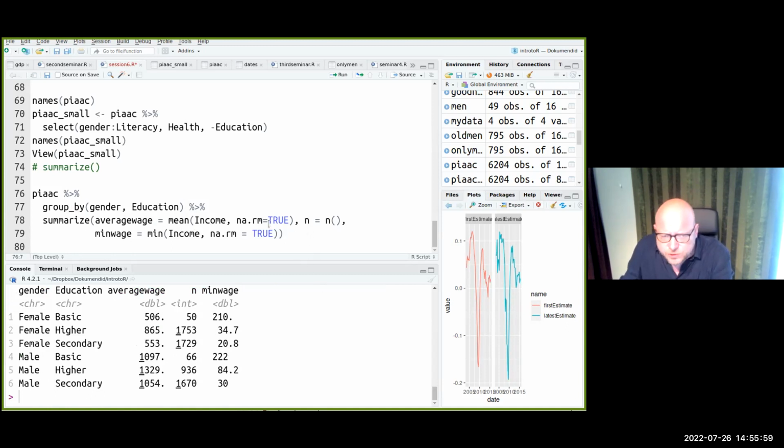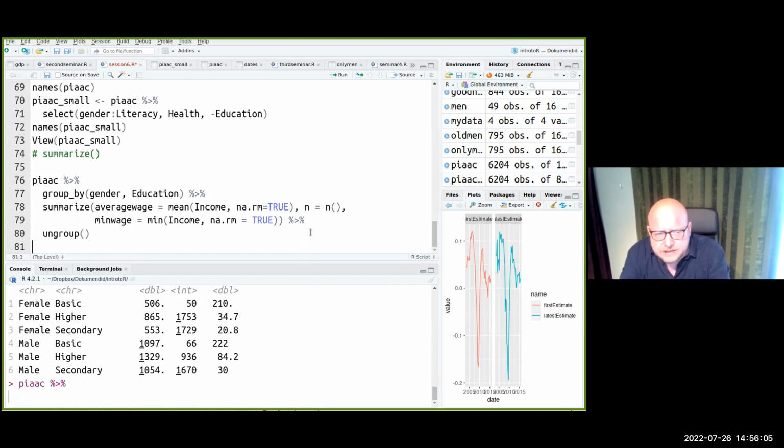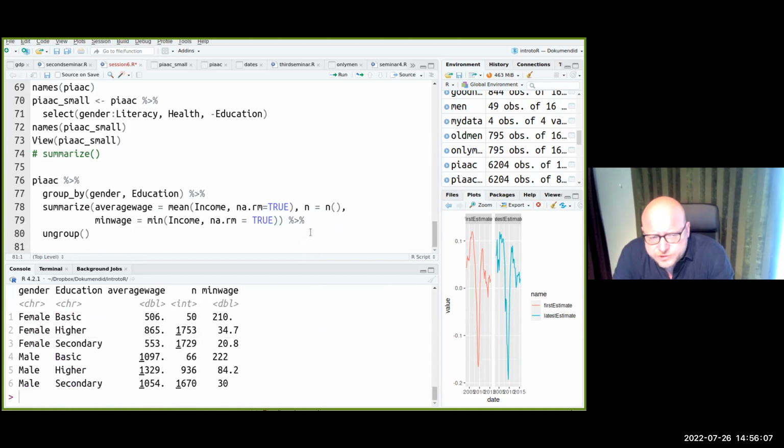Now there is one thing I want to add. After you have done this group by, a good thing to do is to add ungroup at the end. Then it removes these grouping variables from the data set. It doesn't seem to matter right now, but because group by adds groups to the data set, these groups will stay.